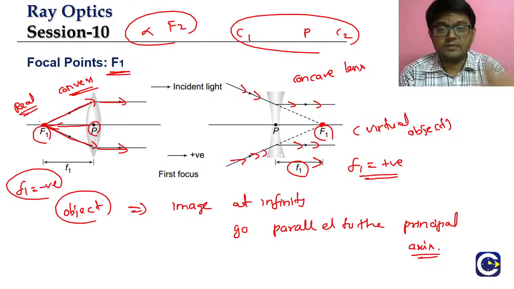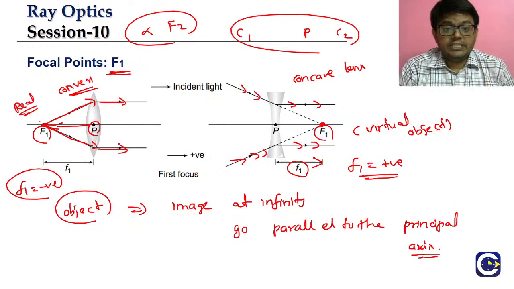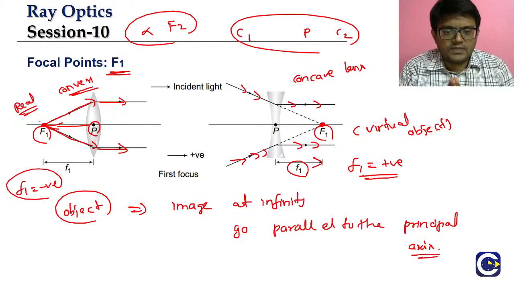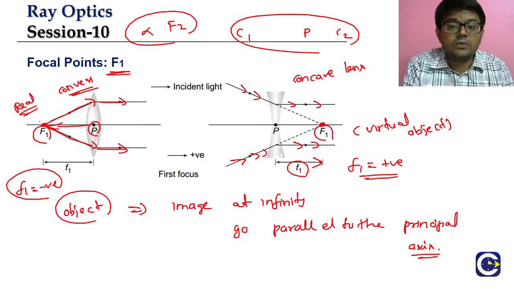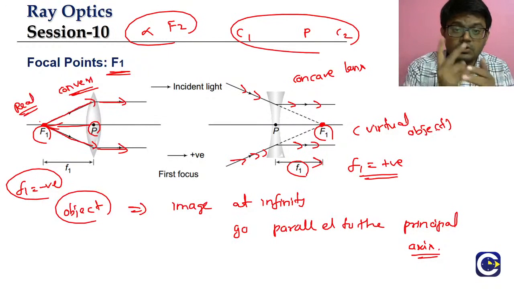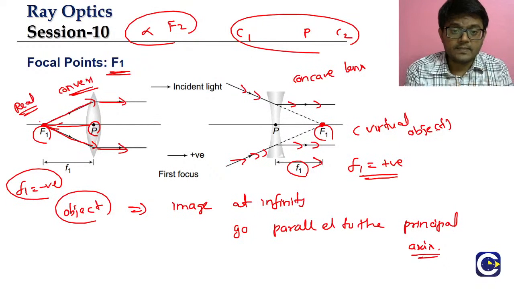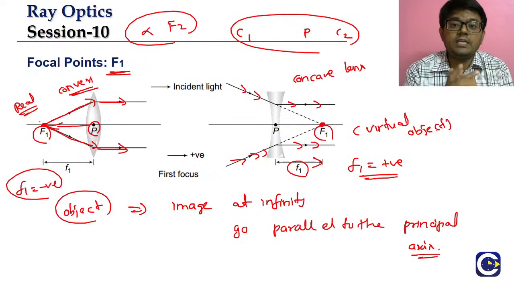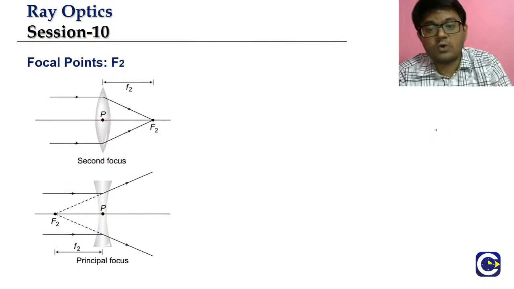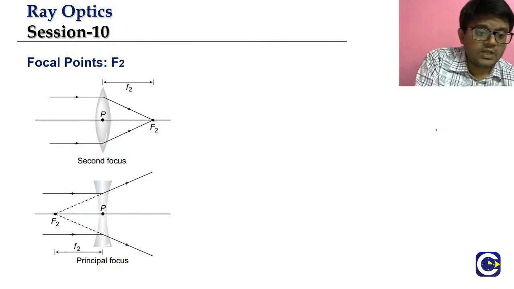But while we have discussed so much about it, when we talk about the focal point or the focal length of a lens, we will not be referring to these f1 values. We said we will talk about two focal points and hence two focal lengths. But when we generally refer to the focal length of a lens, we will not be using f1. Instead, we will be using f2. So we will have to understand what this f2 is.